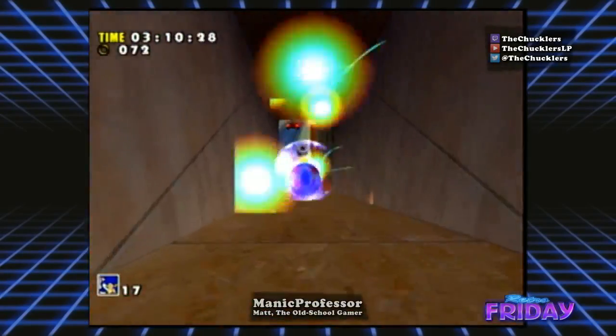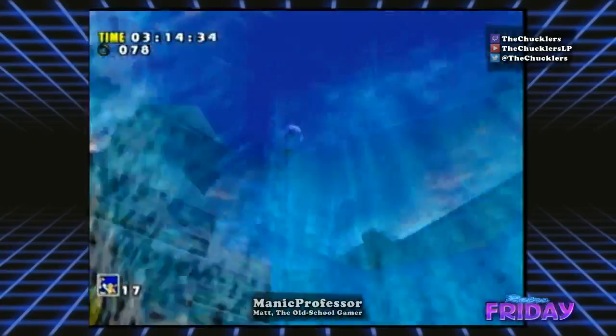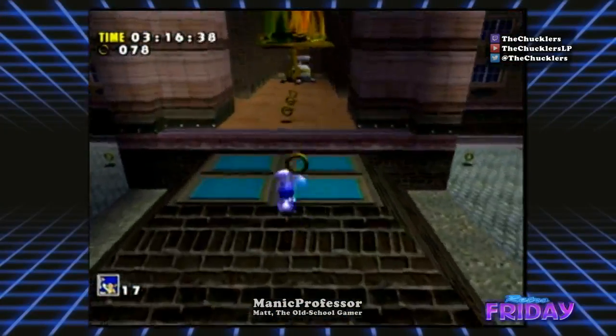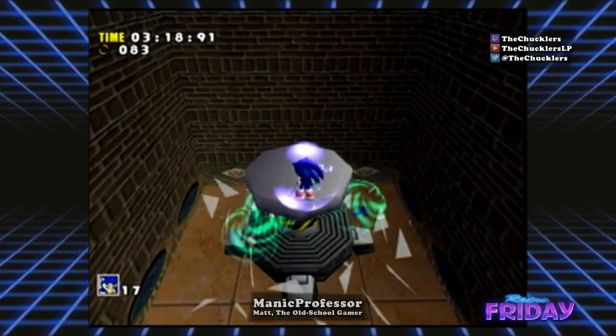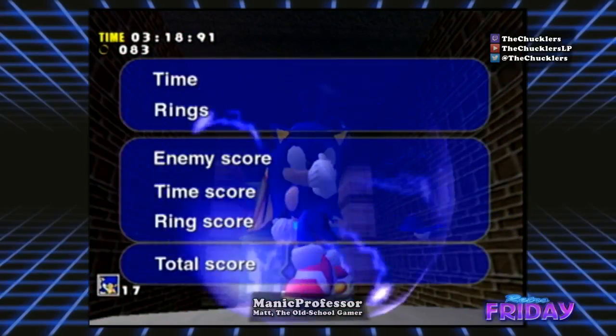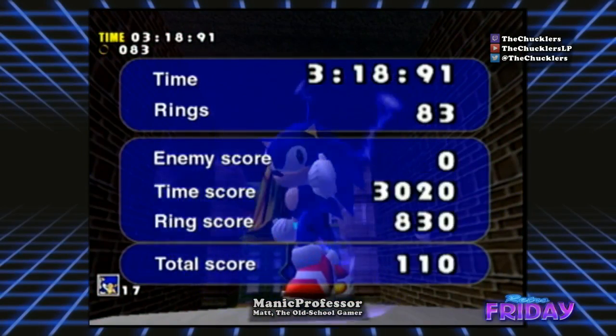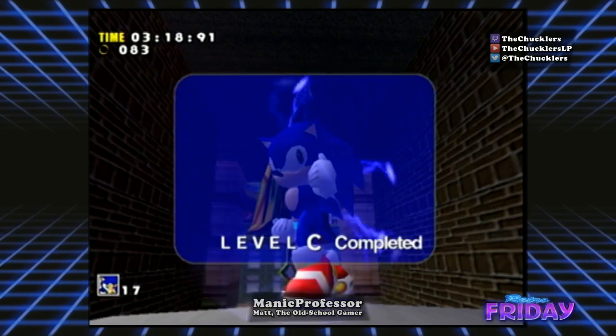There was another shortcut back there I could have taken, but I didn't have enough of a jump to reach it. Yes. But that shortcut that I just took is just as good. That's the shortcut I usually take to make the A. Yeah, not bad.